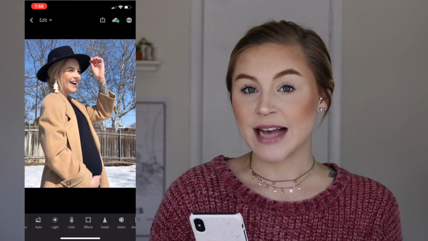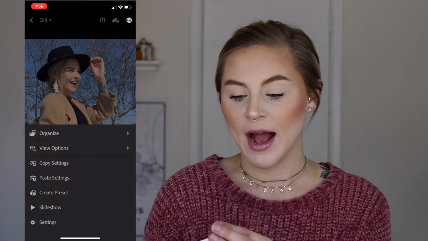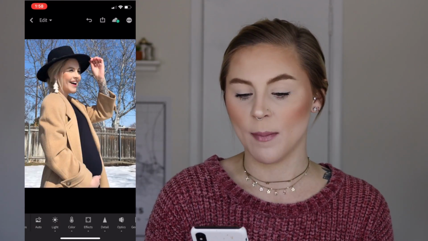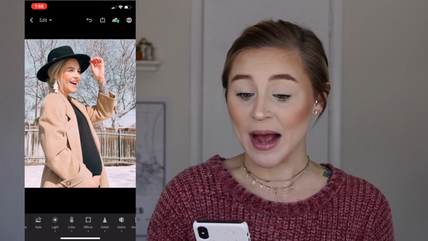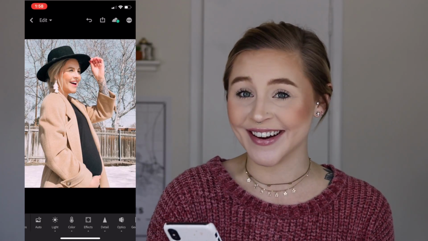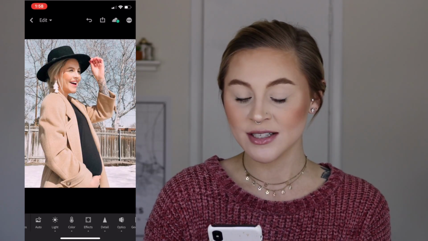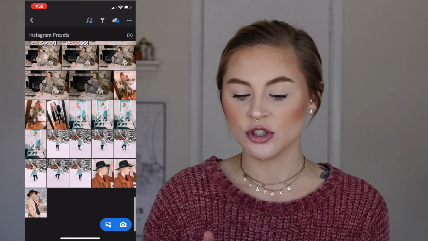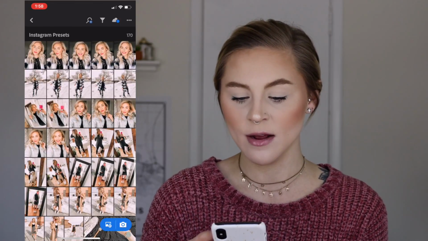And then with the one that's outside, the outdoor picture, I know that the filter that I have probably isn't going to work the best on it. So if I paste that filter that we used, oh, it actually doesn't even look bad. That actually looks pretty good on that picture. So I actually really enjoy the way that that looks. So I'm just gonna leave that on there, but usually what I would do is I would go to another picture that I have of me outside.